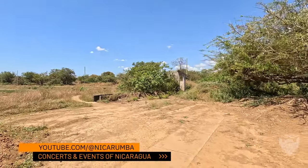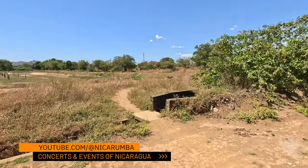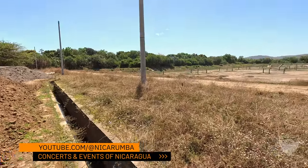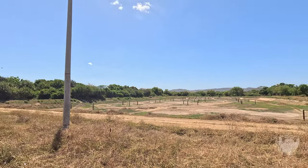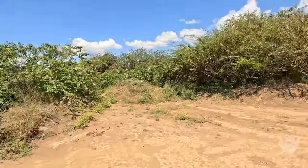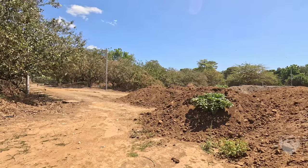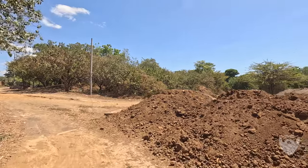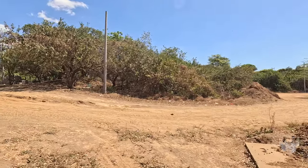All these buildings are long gone. This is a sluice — who knows where the water used to come from for this. Maybe it still does — look at that, it's got water in it, it's still in use. Well, you guys should be excited — it's not every day that you get to see the southern Leon water treatment facility. Some people ask if there are water treatment facilities in the city — yes, absolutely, there are different ones all over. This just happens to be the first one I've walked directly past on the channel.